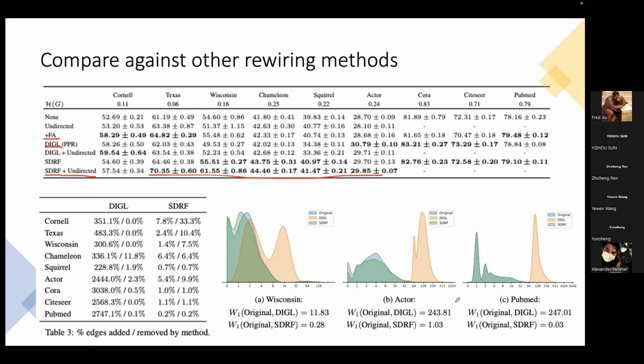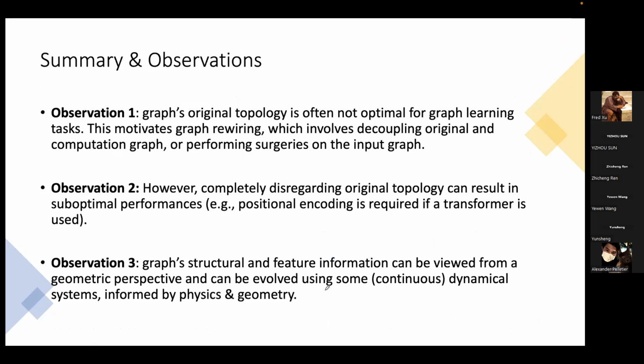And then I think here they try to see how this graph rewiring process changes the distribution of the graph. And they reason that using their method, it actually does not shift the distribution of the graph a lot, whereas if you use the diffusion-based method, it's going to shift the graph distribution a lot. So they argue that using their way is a more stable representation. So yeah, that's all the papers.